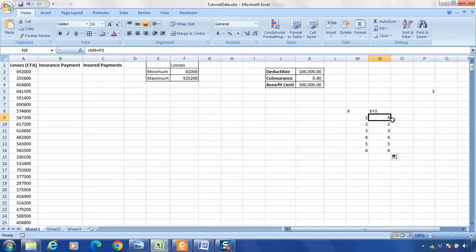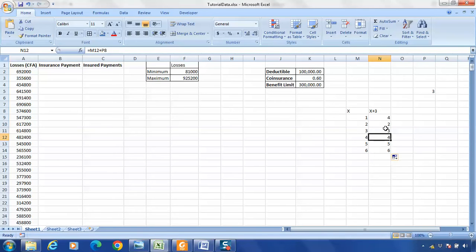This is M9 plus P5. When I drag it, it goes to M10 plus P6. So it does M10, which is here, which is 2, plus P6, which is here, which is nothing. So 2 plus nothing is nothing. And it continues, M11 plus P7. P7 is here, it doesn't change.